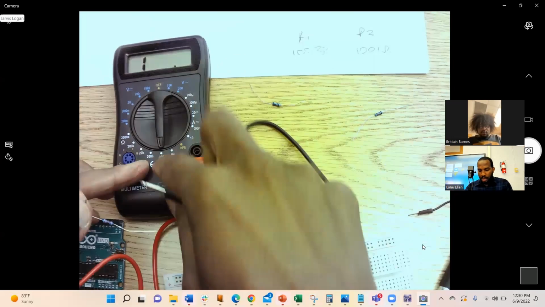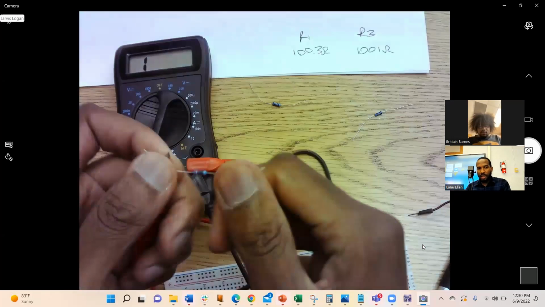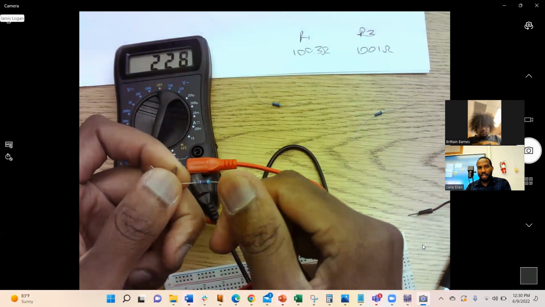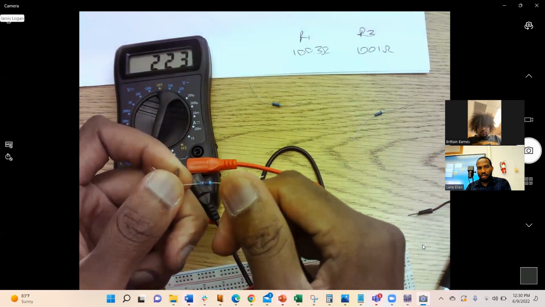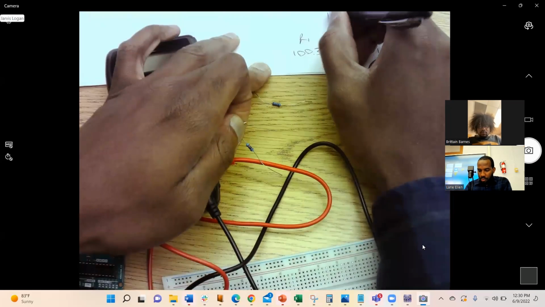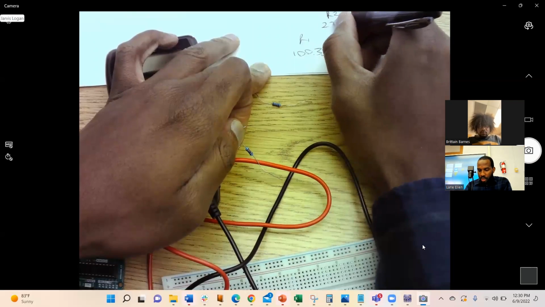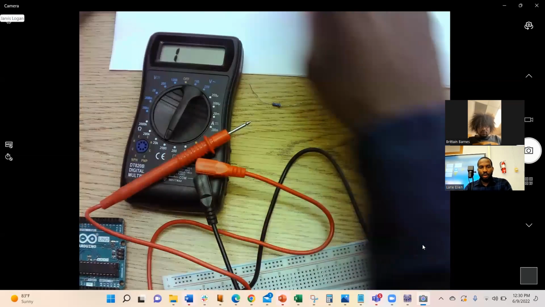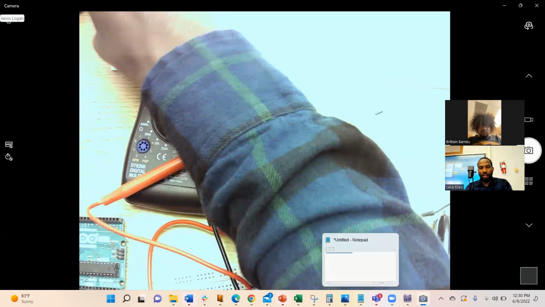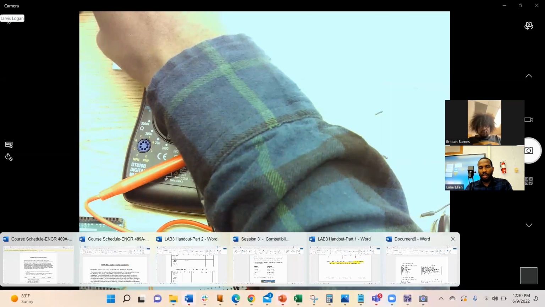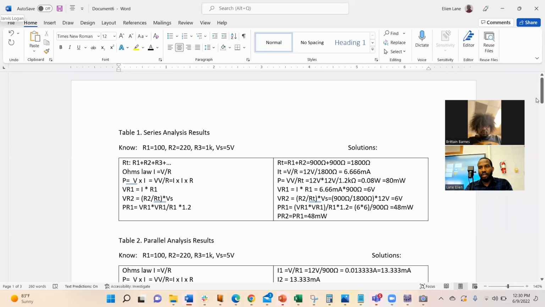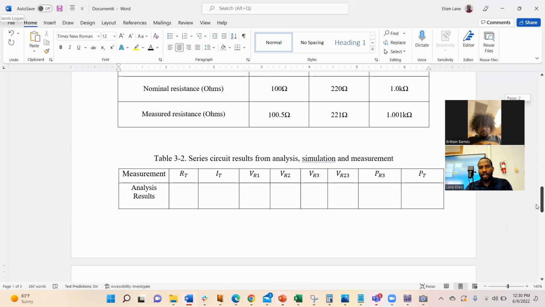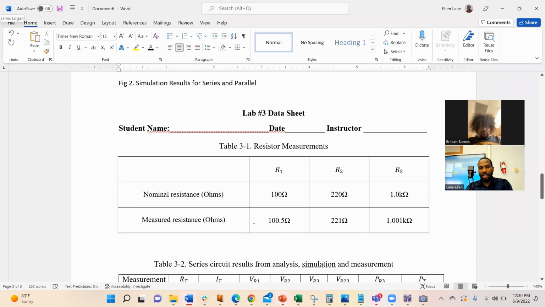Of course, the next one is going to be R2. Again, for this one, the maximum is 220, so I'm going to put it on 2000 here. And it gives me my resistance, 224 ohms. So R2 is 224 ohms. Now, this is the first thing you need to do in your lab in terms of your measurement, and you're going to record this in your table. What am I talking about? If you go to where you're doing your lab report, in your table, you need to record this measured data. So you take that data that you measured and you're going to put it in your table, right?